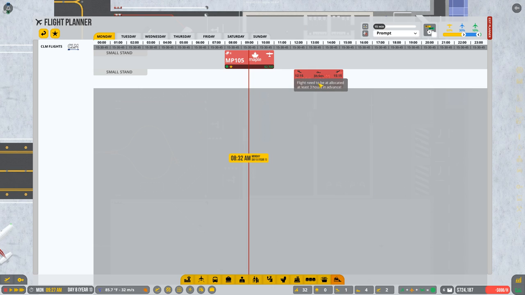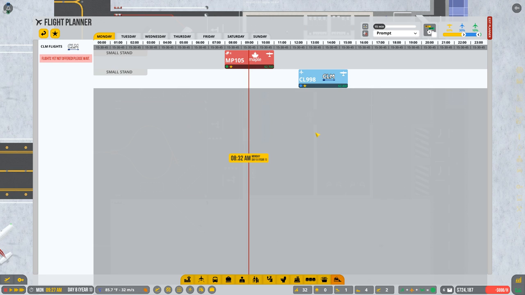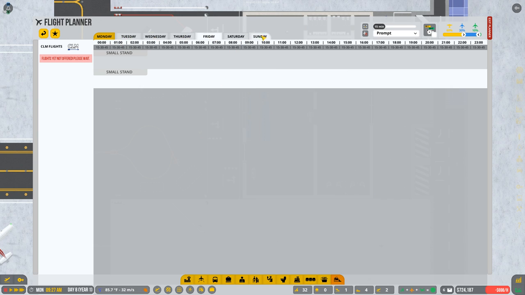8:32, we should be... Well, if it's 8:32, then we shouldn't be able to schedule at 11:30, people. Get it together. All right, 12:30 is good. So we're going to do this stand on the 30s. Okay, cool. That's just one flight? Really? God. That's another thing that's kind of annoying, too. It's like one flight, boom, you're done.